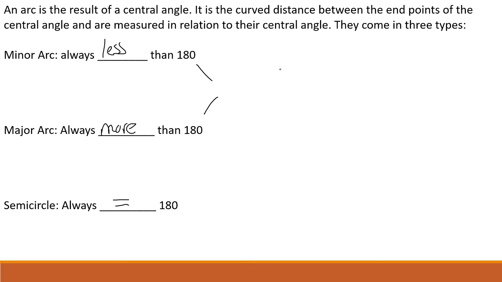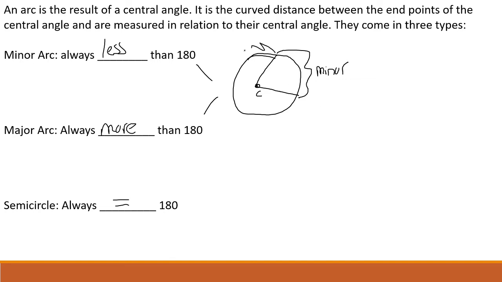So for example, if I draw a circle here, and I draw a central angle, like this one right here. Here's my central angle. That means that this right here is the minor arc. That's my minor arc there. And then the bigger arc on the other end, so this bigger arc here, that's my major arc. So every minor arc has a major arc, and every major arc has a minor arc, right? They're just kind of two halves of the coin, essentially.